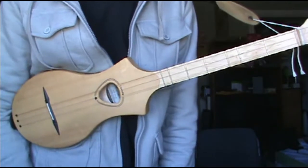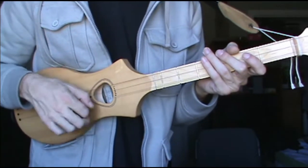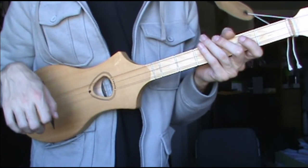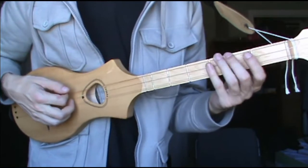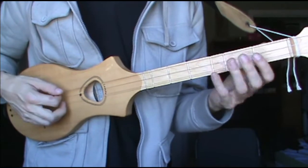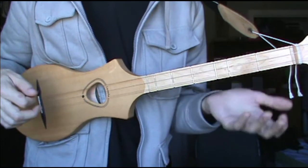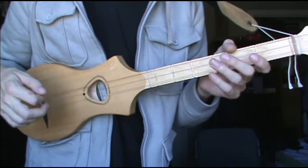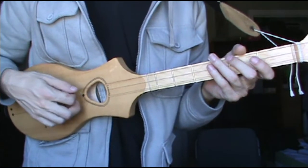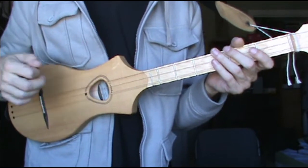That's pretty much it. There's not much else other than try to make the strings ring out as much as you can while trying to maintain an emphasis on the melody line, because the melody line is often on these low strings and you're having these higher strings ringing out — sometimes they can overpower. The key is to try and make sure that you're actually attacking the notes that you want to hit a little harder than the open strings.